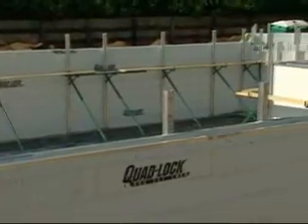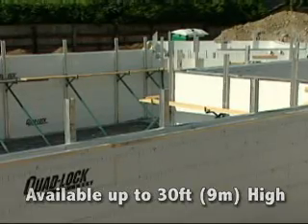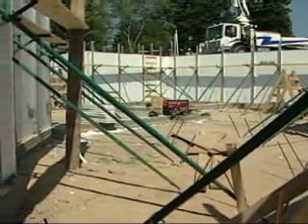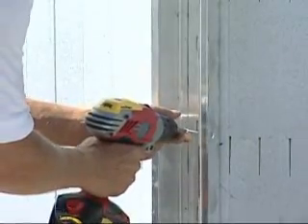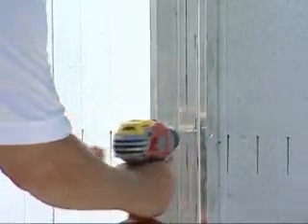When you have built as high as you can comfortably and safely reach, bracing can be attached to the wall. Quadlock recommends using a prefabricated reusable metal alignment and scaffolding system, available up to 30 feet high for commercial applications. Brace only from one side of the wall, preferably the inside. Start your bracing layout 3 feet from all corners. Fasten a vertical brace to all ties using number 10 wood screws. Ensure the wall is pulled tightly against the vertical brace, but take care not to overdrive and strip the screws in the plastic.